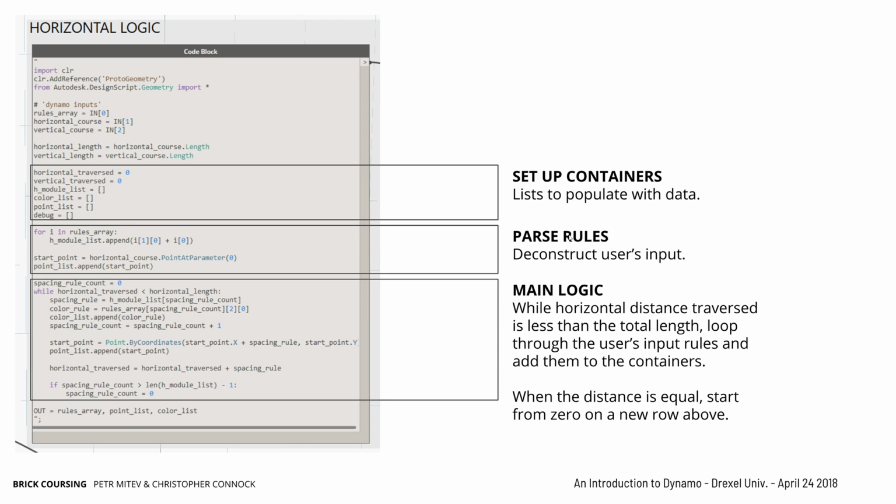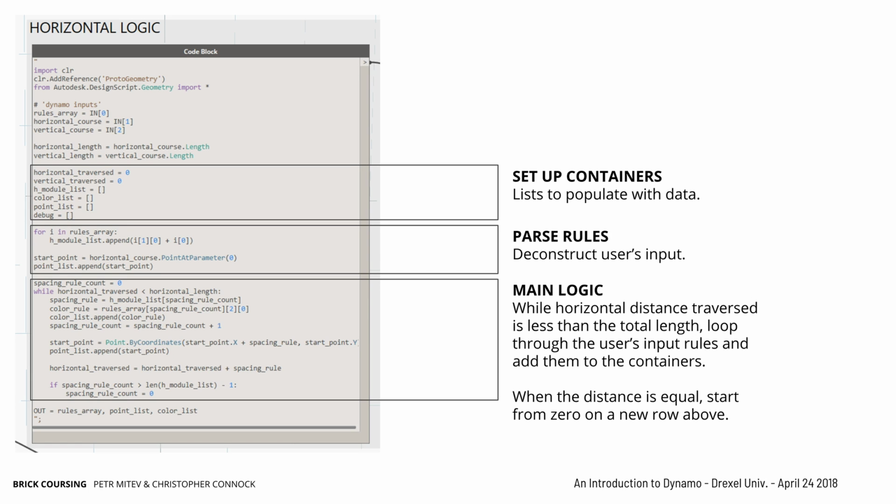The next step is you just parse the rules. So however you put in your input, you just need to be able to deconstruct that. And there's a number of ways. I think we saw in some of the previous ones, there's sliders, there's even some custom interfaces. There's a ton of different ways to parse the user's rules or the user's input. This is just one of them, and it doesn't even have to be in code.